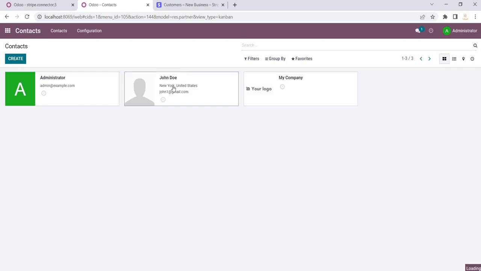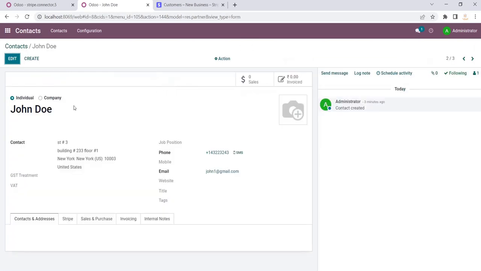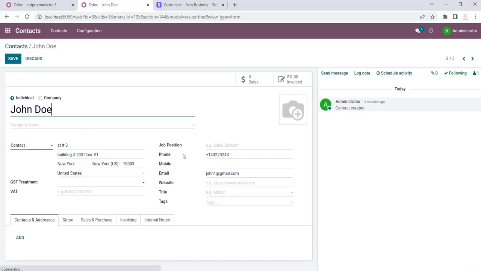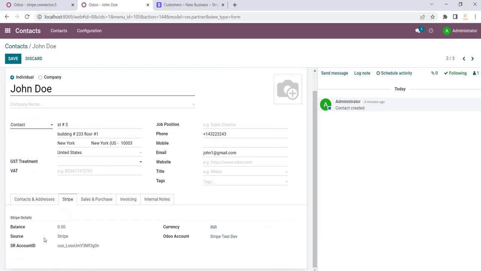So I will try to change some information, and you can see how things are reflected and updated accordingly. Also, you can see the Stripe related information, for example, the ID of that customer, the source and which Stripe account we used during this execution.